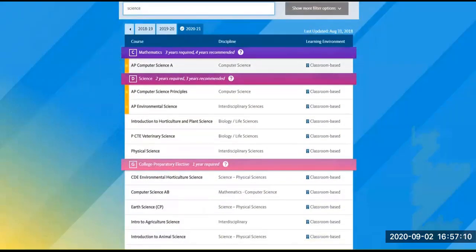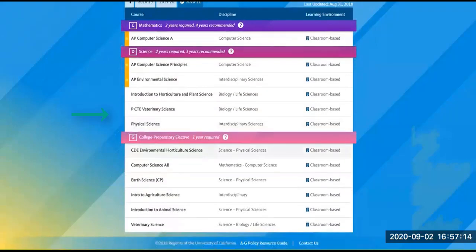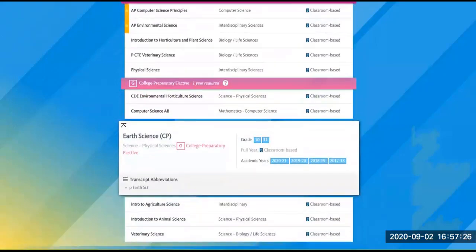And you'll see that a lot of these classes show up here in area D, but there are some courses that live down here in area G, but as long as they have this science marking, so if I, for example, took earth science, I could actually label this earth science course as an area D course instead of area G because it has this specification of saying science here in front.